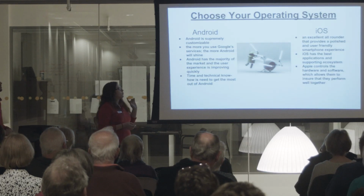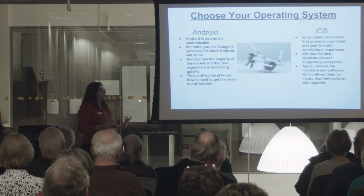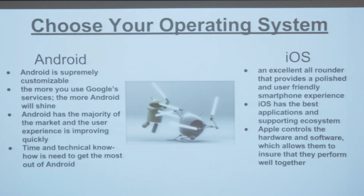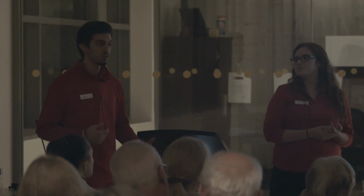Android and iOS are two of the most prevalent operating systems right now in the market. Android's kind of like the partner that changes for you. They adapt for you. You don't really need to worry much. If there's one way you want to do something, it's probably available for you to do it that way. Alternatively, iOS is kind of the partner that you have to adapt for. There's one way to do something and you have to figure out that way, and then you can do that way every time.